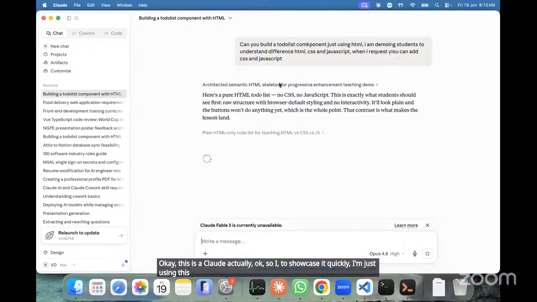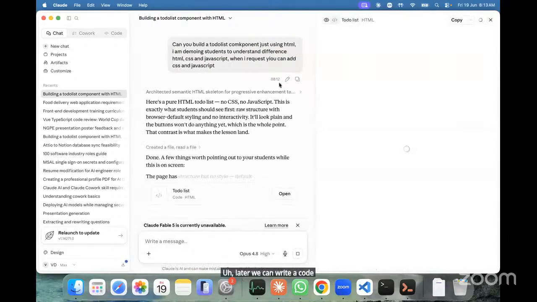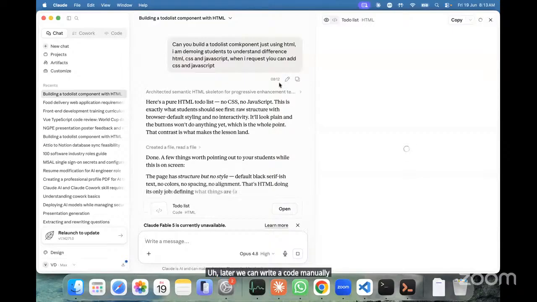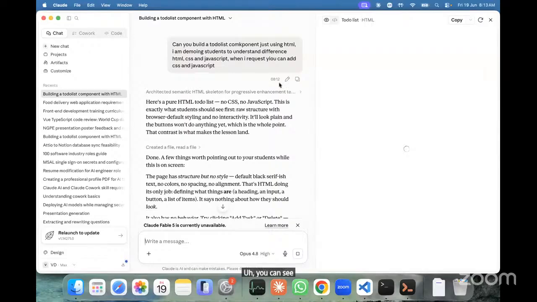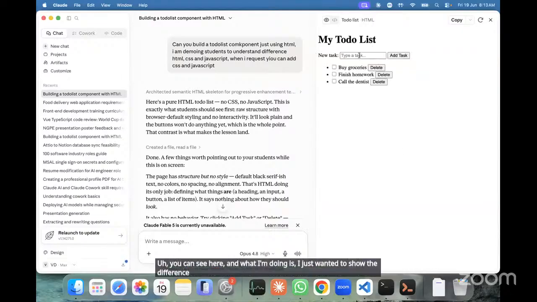Okay. So with HTML, if you wanted to build some to-do list component, I'm just trying to build one. A to-do list is nothing but, if you wanted to do something today, you list down all the things that you have to do. For example, for me, I have to take the class today. After that, I have to have breakfast. Then I have to go to the office, like that, right? That kind of simple component is what I wanted to build.